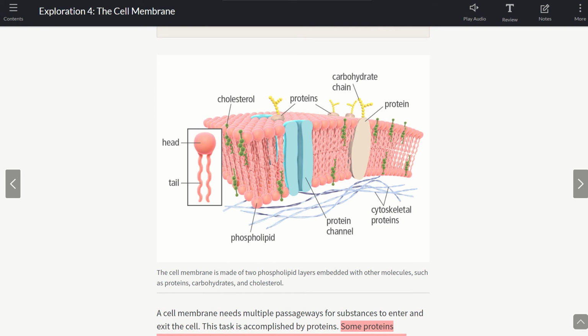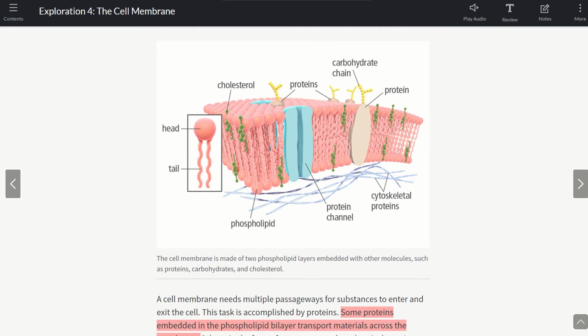And we looked at this graphic back, I believe, in Unit 2, in Exploration 2. But here are the heads of a phospholipid. Remember, these are hydrophilic. What we call hydrophilic means water-loving. And these tails on the inside are what we call hydrophobic. So the water is going to be found outside the cell and inside the cell. There's going to be water. And that's why we need these hydrophilic heads on the inside and on the outside, and we keep these hydrophobic tails on the inside so they're not in contact with water.